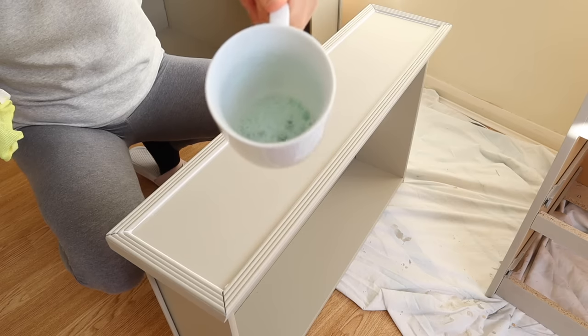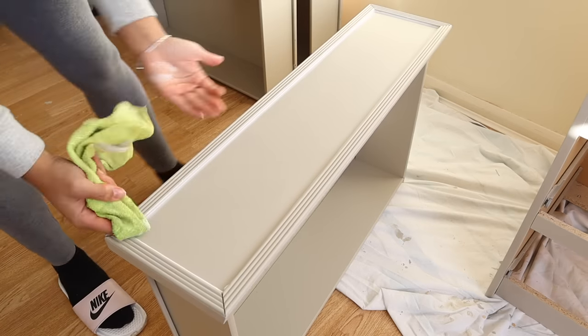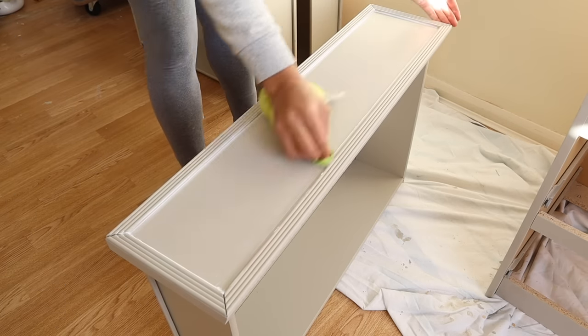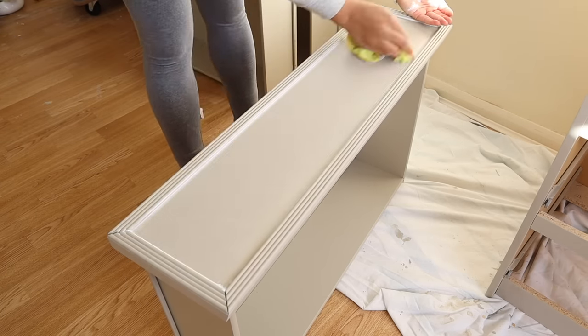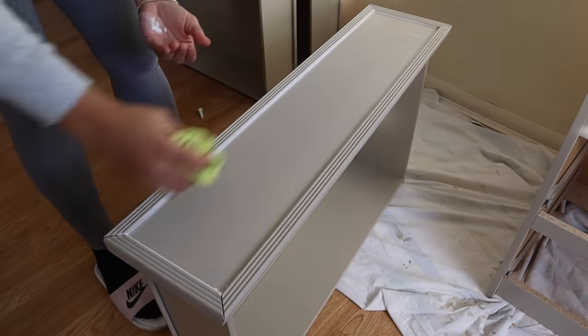I find using caulk actually quite difficult sometimes. It's hard to get it smooth, but a little tip is to use about 3 parts fairy liquid and 1 part water, along with either your finger or a microfiber cloth, and you're just going to use that to create a much more professional smooth look.